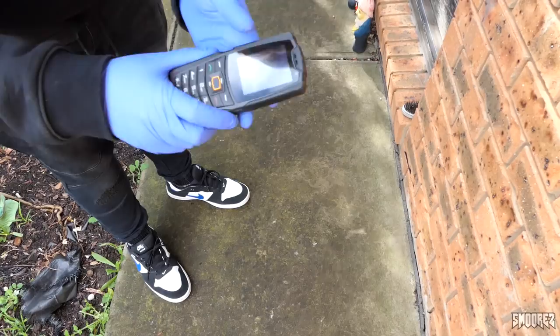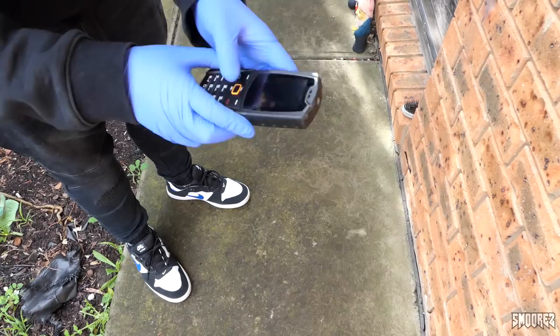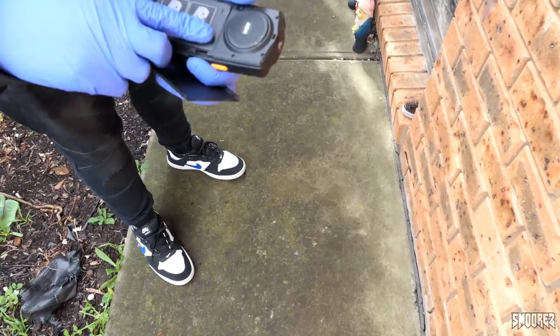Two tests in, pretty good. The last test I'm going to do is just light it on fire and see what happens, and then otherwise we'll tear this down and have a look at the insides. But so far this is turning out to be a fairly rugged device. Just one more drop for the sake of it then. There we go. I tried to break the speaker grill, but no, it got a little bit scuffed up and then that's it. So I'd say that the AGM M7 has passed the test. As I said, just one more test and then we can tear this down.